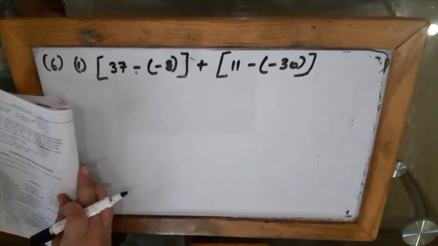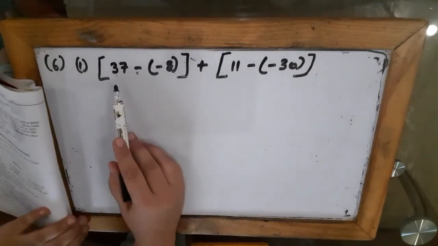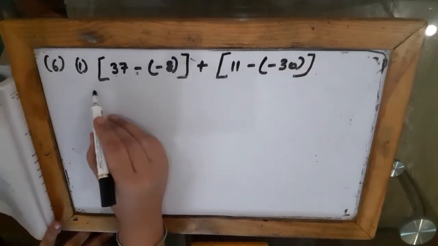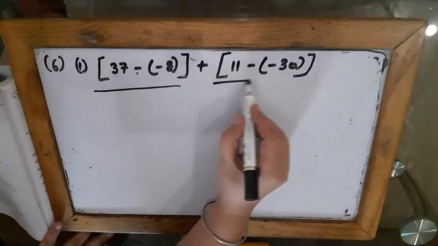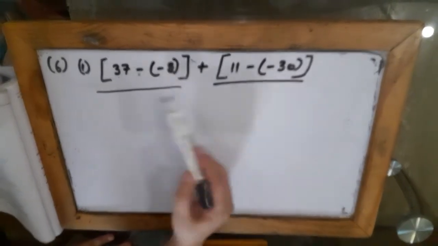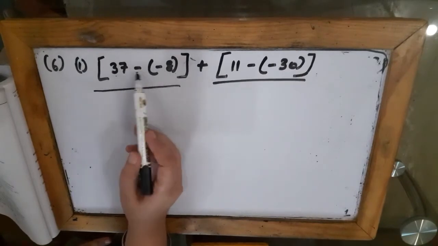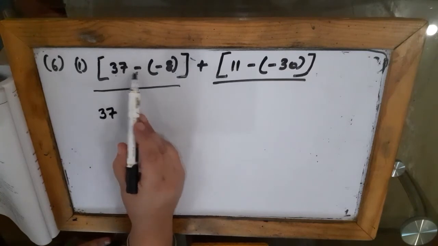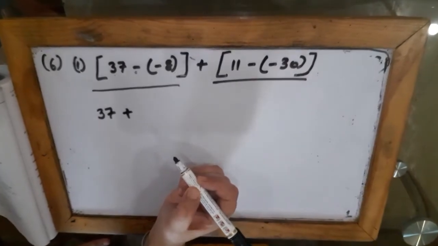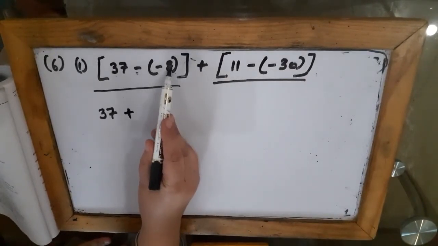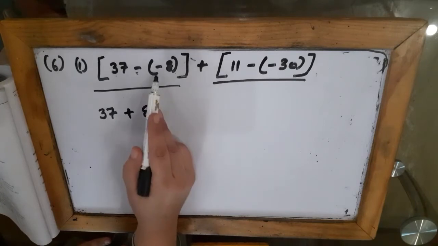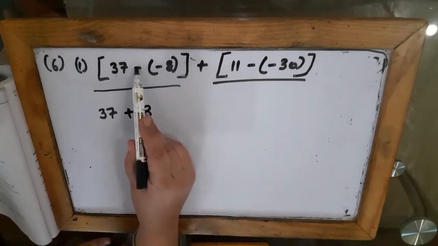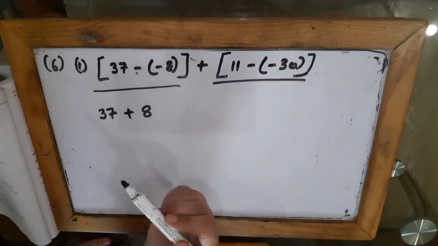In this they are asking you to simplify. Here in this sum you can see this is under brackets plus, and this is also in brackets. So I will solve the brackets first. Inside this you can see it's a sum of subtraction. So how do we subtract? This is 37. I change the sum of subtraction into a sum of addition, and minus 8 will become plus 8 because I change the sign of the second integer. And also when minus and minus are together, minus minus becomes plus.